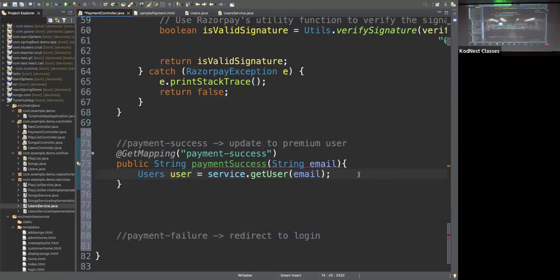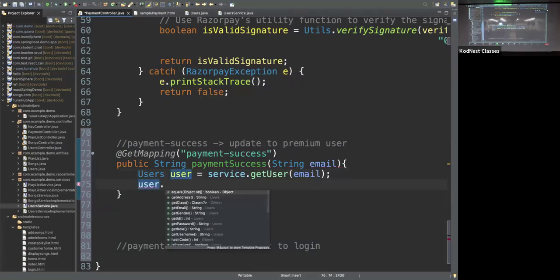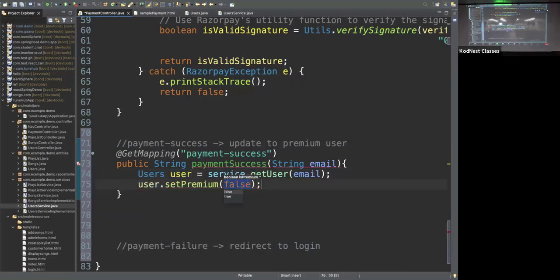What we have to do? Only one change we need to make to the user object. We have to change the value of premium. So I'll say user dot set premium. I'll set it to true. Now what we have got? We have fetched the user's object from the database. By default, the value for is premium will be false. We have turned it to true. Still one more piece of work is left to do. As of now, the object will be present on the heap segment. We have updated the object. Same object we need to save in the database as well.